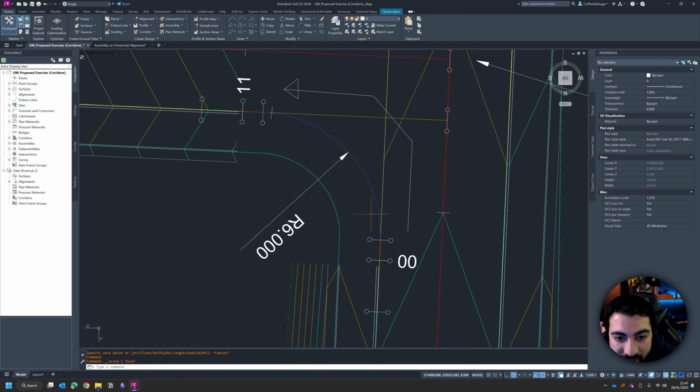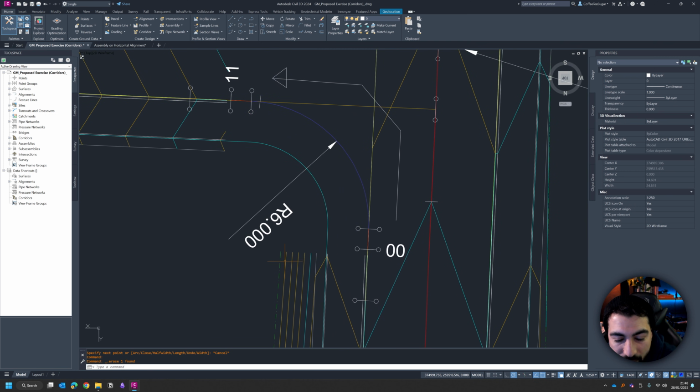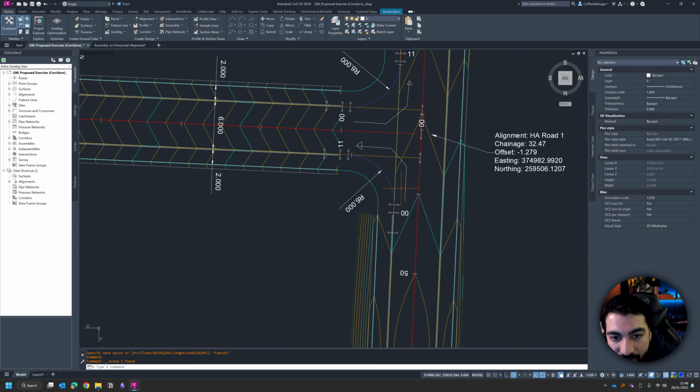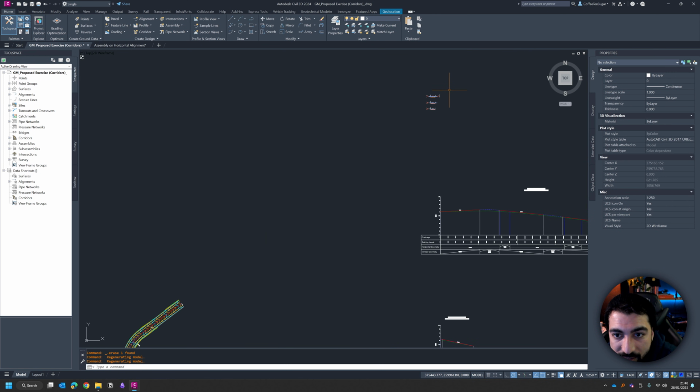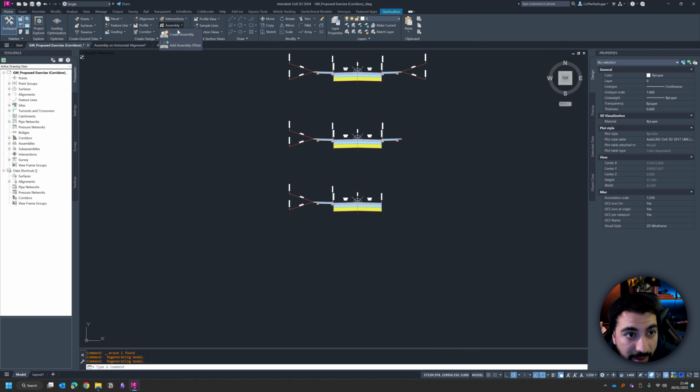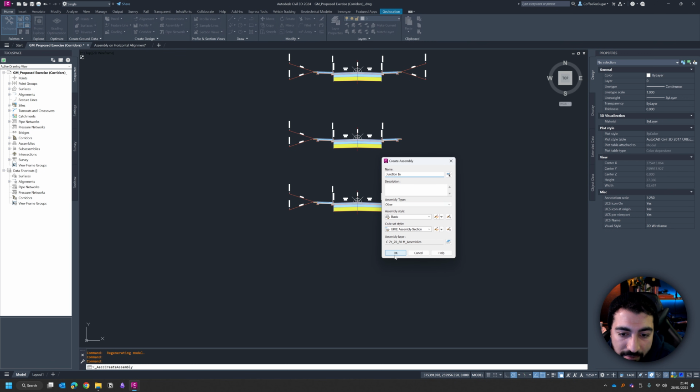On the left hand side of the curve, we have the footpath with the embankment, the daylight, and on the right hand side we have the carriageway. And because we're going in and then going out, we can use the same assembly and we do not have to create a different one. So let's go create our assembly. We're going to go to assembly, create assembly, and call it junction in, just so it's clear, and you can name it whatever you like.